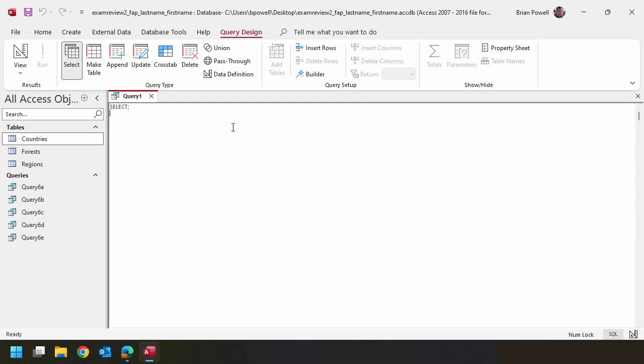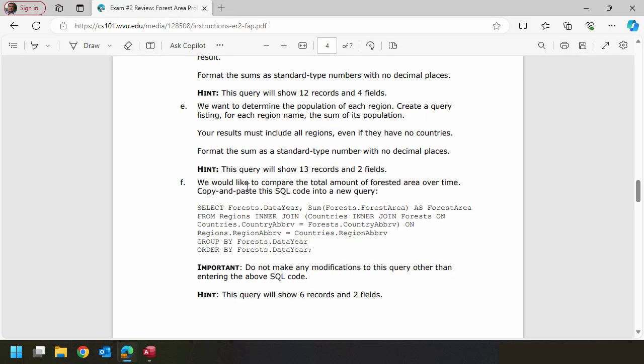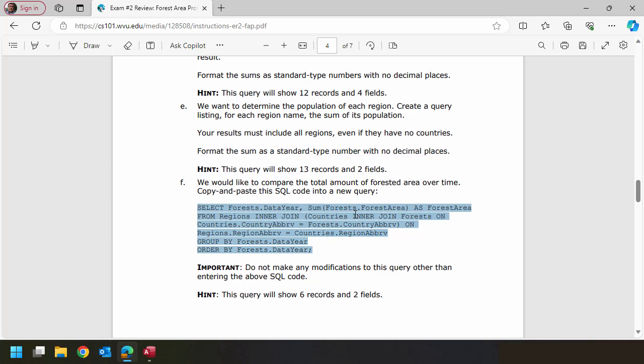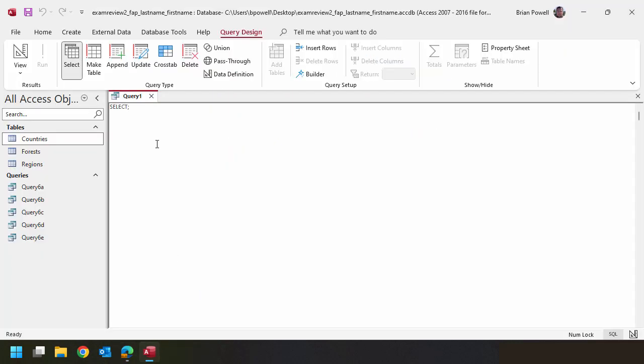What we're going to do is bring in the select statement that's given in the instructions. The best way to do that, just to avoid any potential for problems, is to copy and paste. Although, if you absolutely have to, you can type it in. Let's go back to our browser, and I'm going to drag to select our query here. I'll right-click and tell it that I want to copy it to the clipboard. And then if I go back to Access, I can get rid of what's here right now. We'll select it and just hit the Delete key. And then I'm going to right-click and choose Paste.